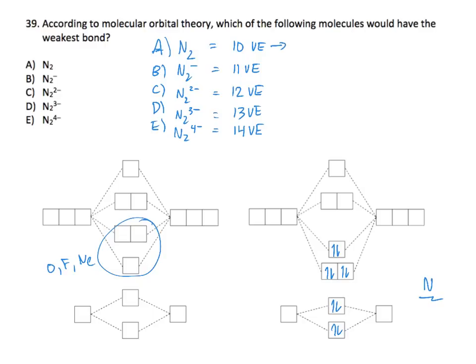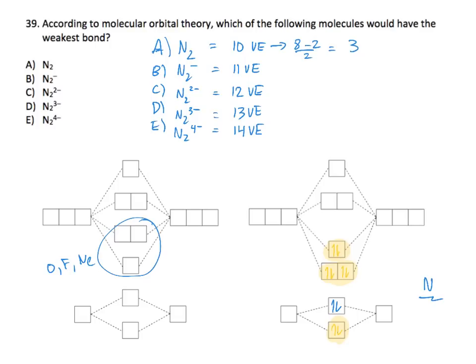So the bond order for this would be all of the electrons that are in bonding orbitals. So that would mean these ones, and these ones are all bonding. So that is a total of 8. We have the remaining 2 that are in antibonding orbitals, divided by 2, is equal to 3. So we say N2 has a bond order of 3, or that's what we would predict based on the molecular orbital diagram.